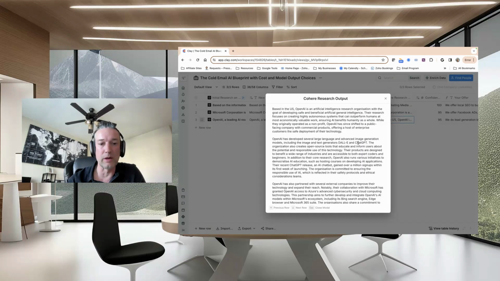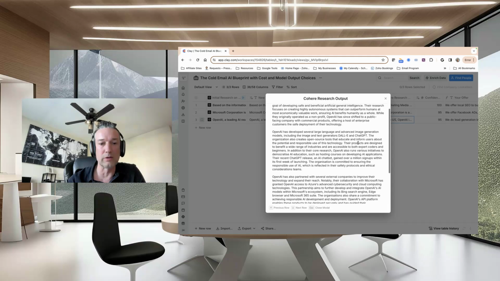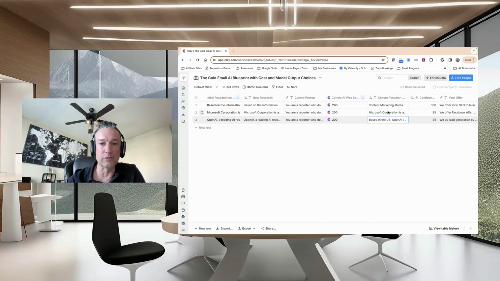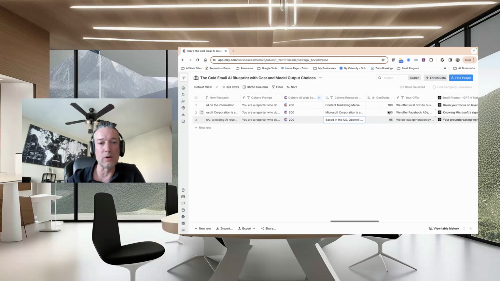And I'll just show you OpenAI as well, right? So it's referencing GPT, DALL-E, ChatGPT, OpenAI's API platform. How ironic, what we're using in this workflow. GPT-4, I think you probably saw even the previous prompt reference Sora. And then, obviously we like to pull in confidence levels because not everybody has good data, good websites. And so you can't always necessarily get everything for every company. So we utilize the confidence level to evaluate the level of detail we're getting.